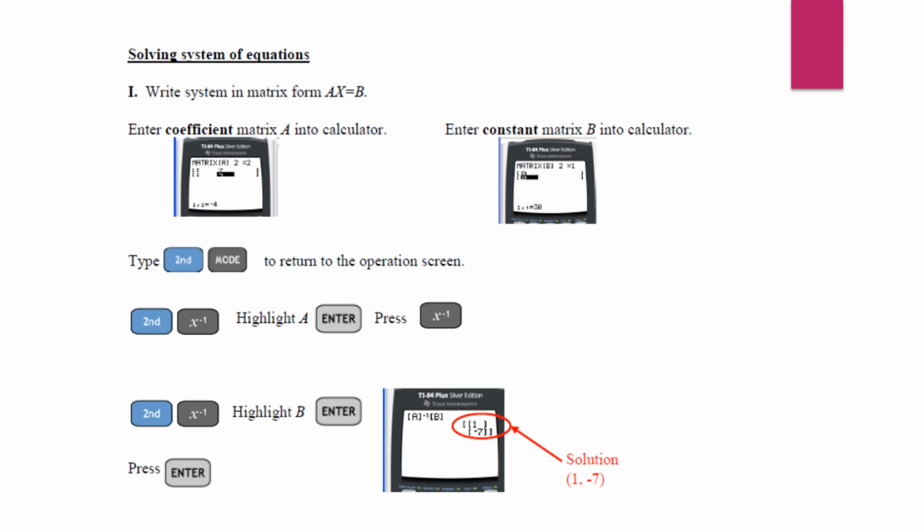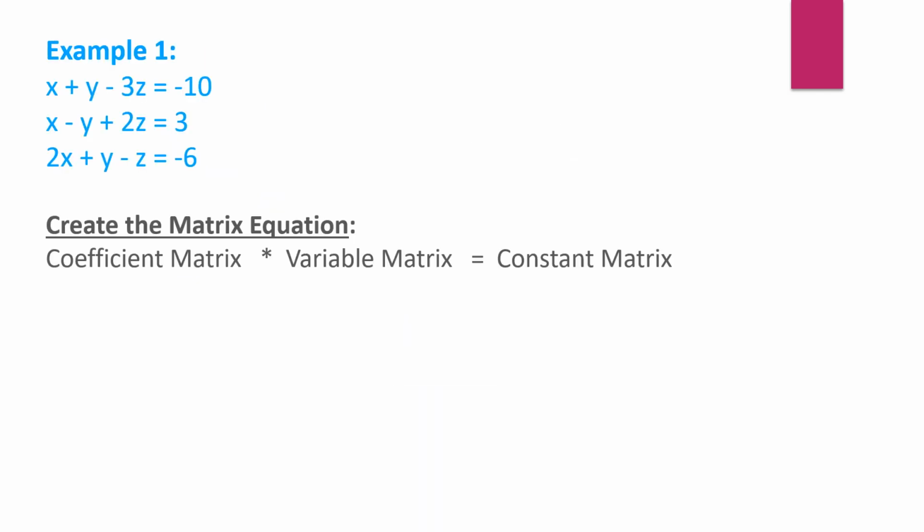We'll go back into our matrices and we will select the first matrix, then press the inverse button. And then we will go back into the matrix options and select the second matrix wherever you put it, and that should put A inverse multiplied by B, or whichever ones you have. Press enter and it will give you the solution written in matrix form. You can then change it into an ordered triple for the examples we're going to deal with today.